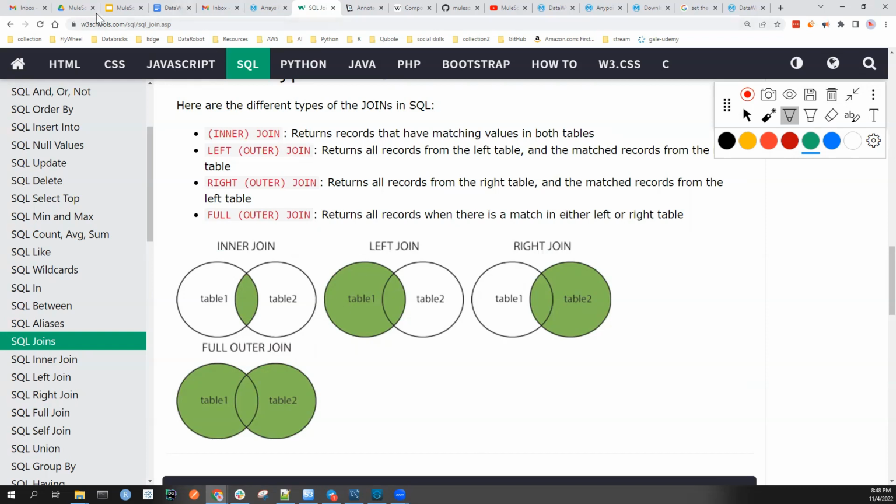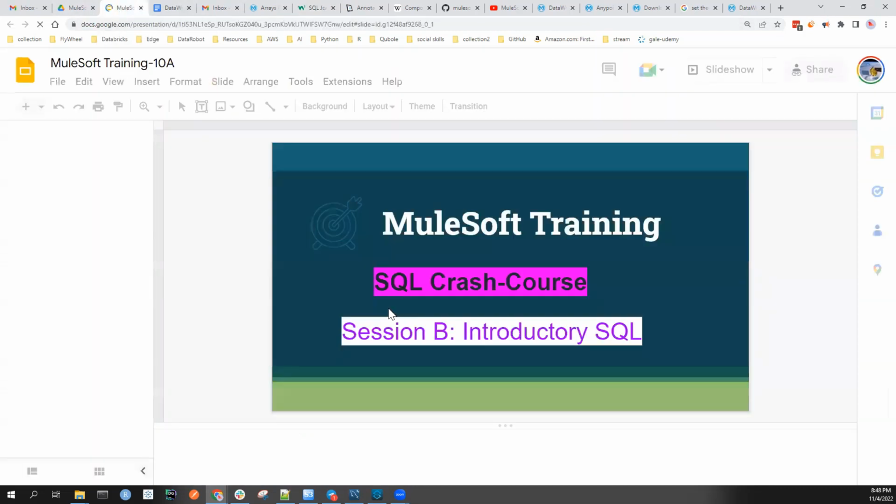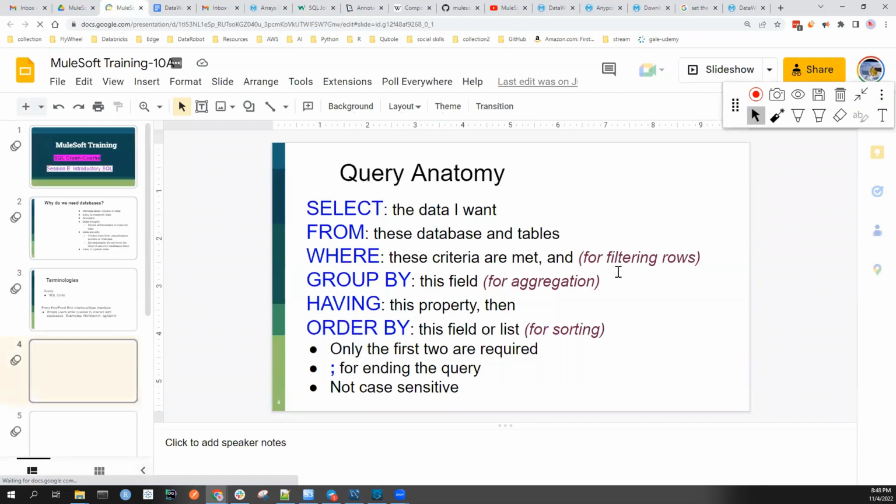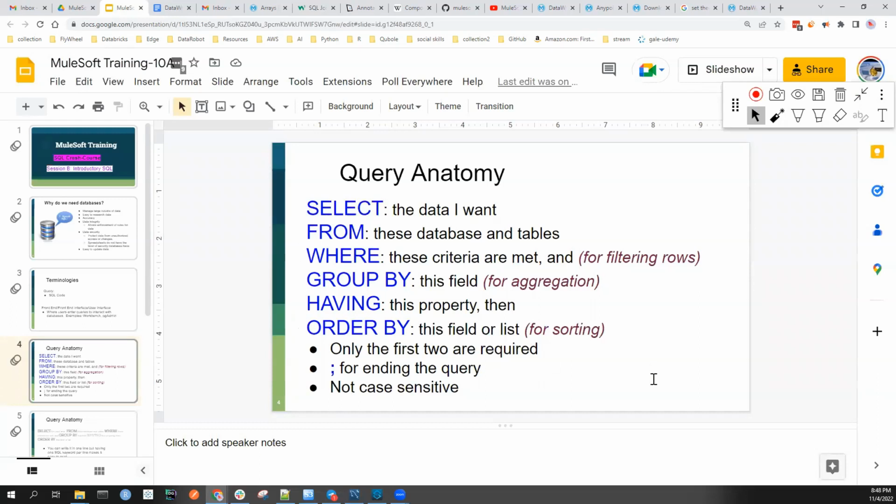From our classes in the SQL section, we saw how we write the queries. We didn't see joining. We only saw select, from, where, group by, having, order by, just to get data from one table. Select, to select the data we want. From, we specify the table names.